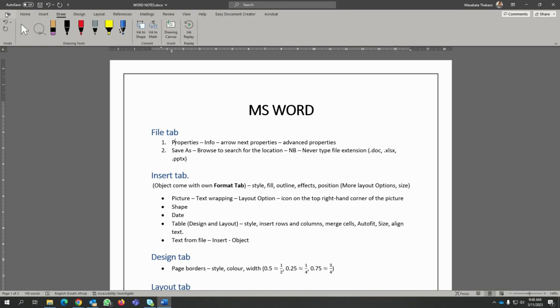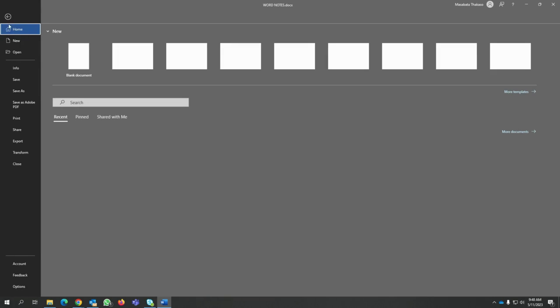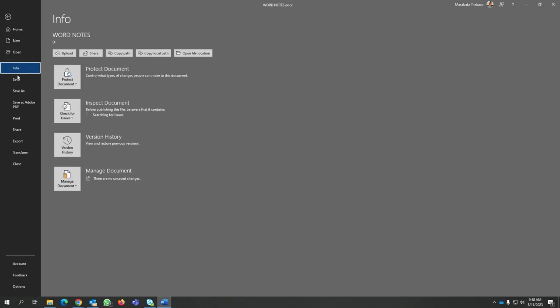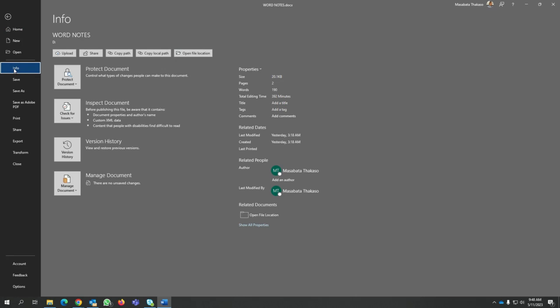When you get to the file tab, make sure that the info tab is selected. Once you have the info tab selected, on the right hand side you will see your properties. You click on the arrow there and say advanced properties.